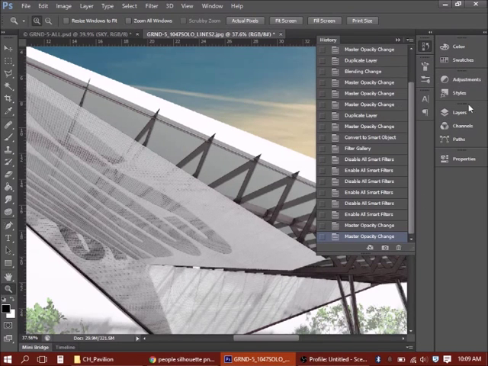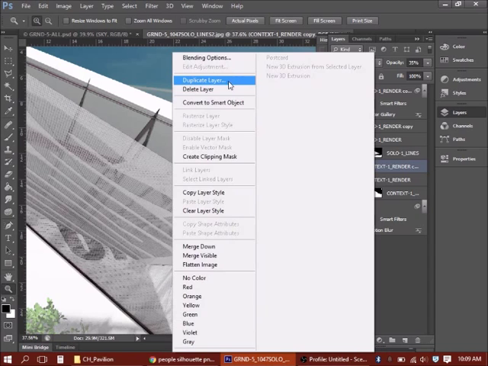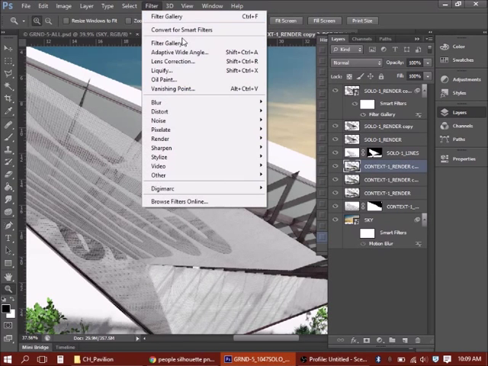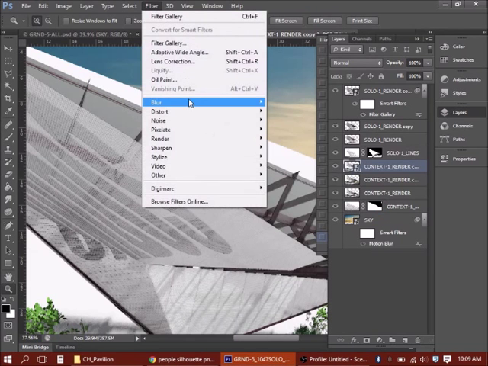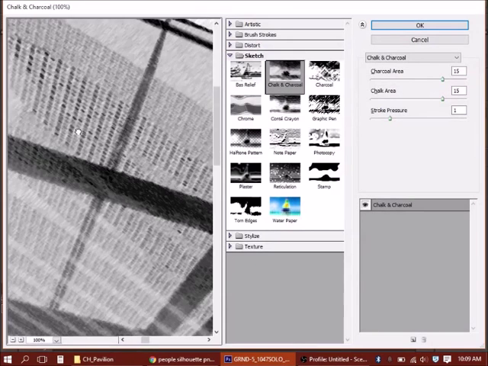And then that's something I also then did for the background layer. And it was, let's see, this render, duplicate layer, okay, 100%, convert it for a smart layer, smart filter rather, boom. I'm going to go ahead and just do the same thing. This is going to be behind everything, and maybe I want that to be a little bit more present. So you can see all those little strokes. That's going to add some nice texture to the image.